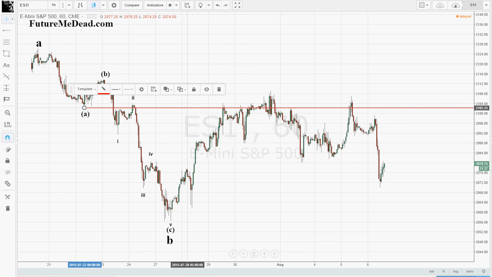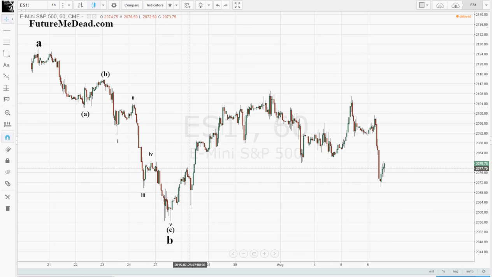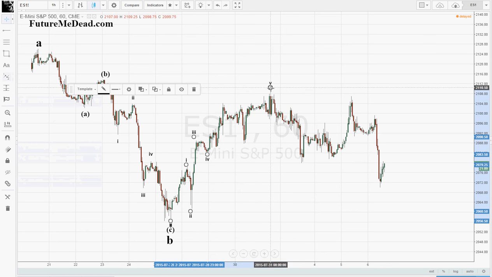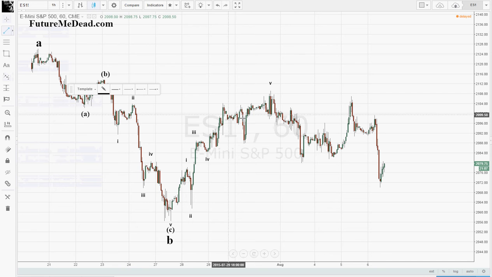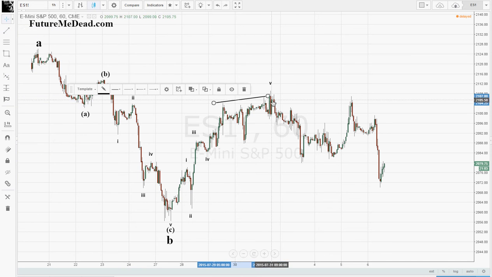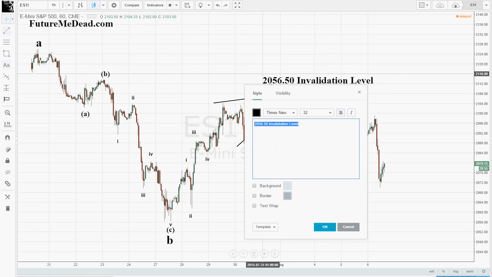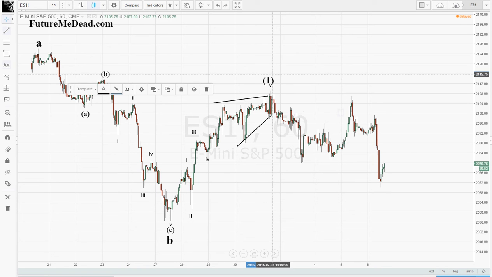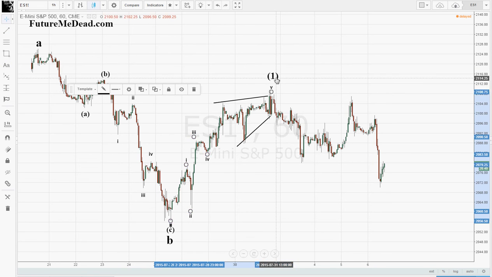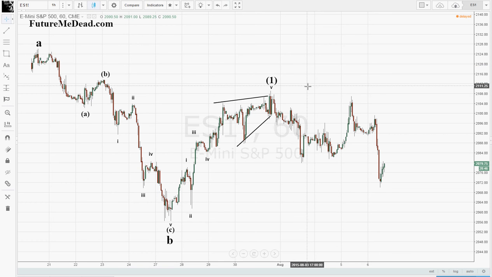Okay, let's get rid of that. So what do we have here from this bottom? To me, this is an impulse wave. This is a 5-wave move to the upside that we can lean against with a bullish bias. Let me drop the labels. 1, 2, 3, 4, and we have a small ending diagonal, wave 5, to explain this overlap here. Okay, this in turn completes wave 1. Okay, so once we have 5 waves up or down, we expect a 3-wave counter trend move.